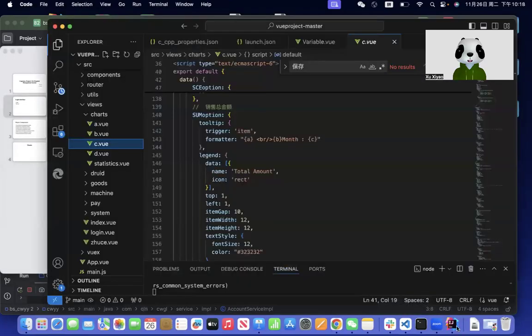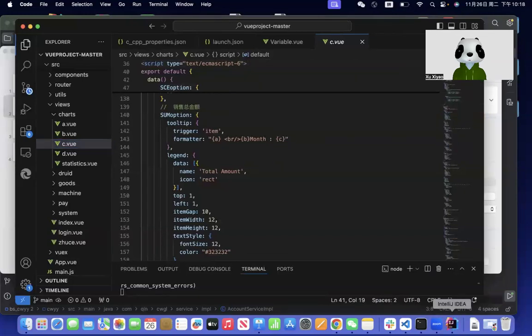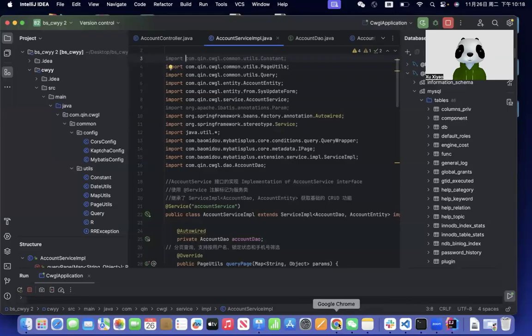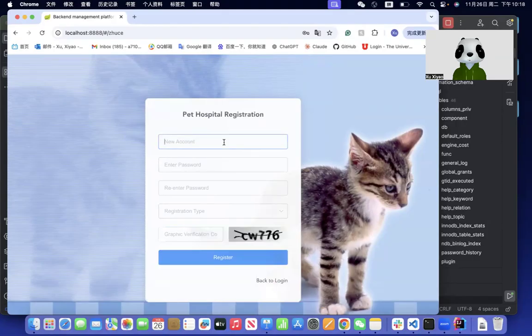As you can see, my project is running. For example, you can register an account.